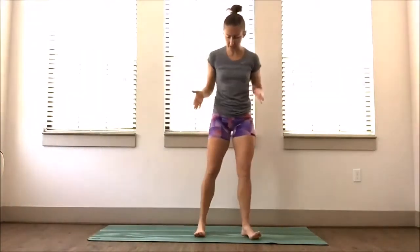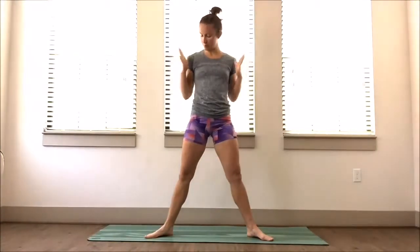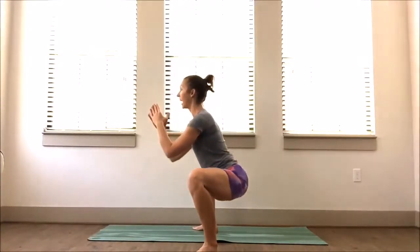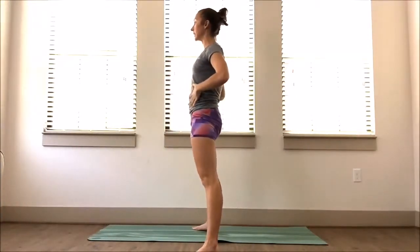Now we're going to take a little wider stance — step just outside of the shoulder width, with the toes pointing toward the outside edges of the mat. Sit all the way back, this time sending the knees out, and press all the way forward. Hands can be on the hips or at prayer. Inhale on your way down, exhale to press up. From the side: feet nice and wide, toes out, knees follow the path of the toes, drop the hips backwards, back stays nice and flat, abdominals stay engaged.